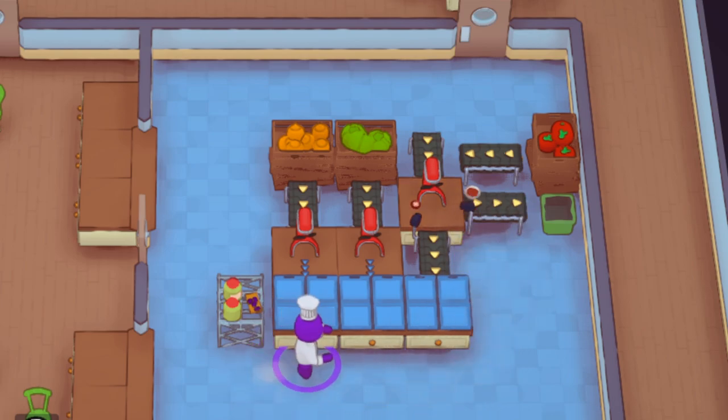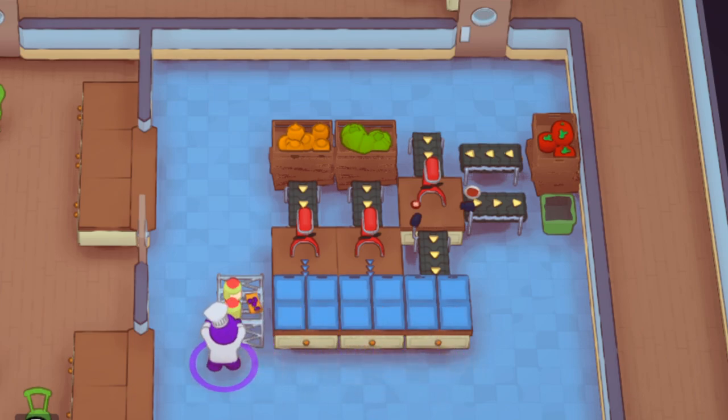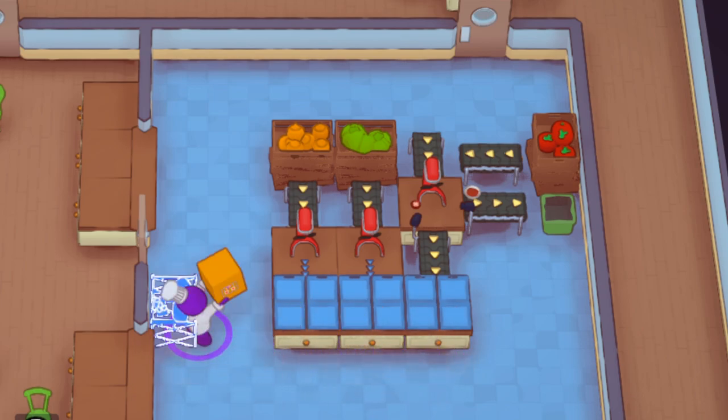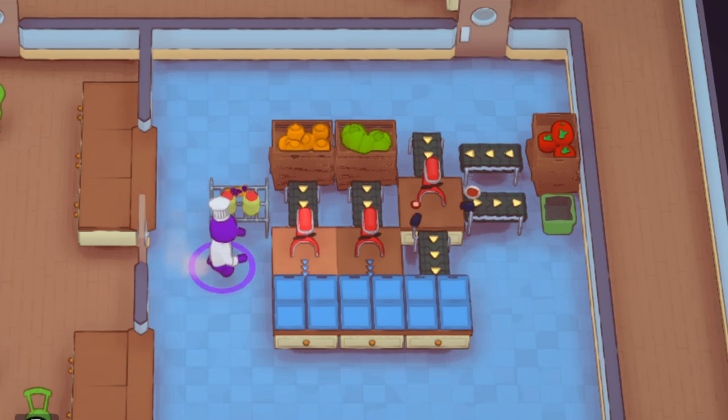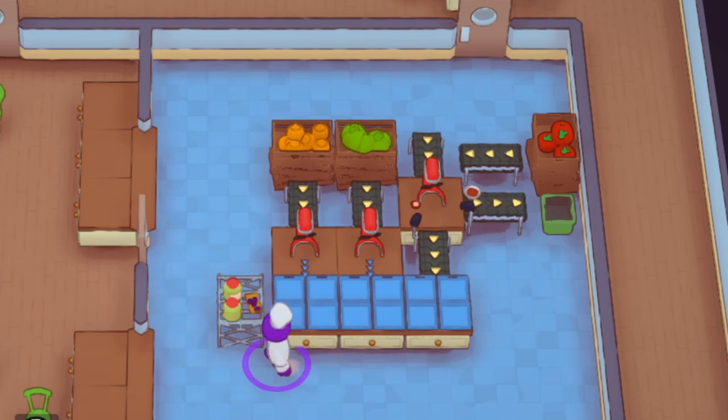Olives don't need a prep station because olives are one of those things you can pick up — you just grab your plate, pick it up. After you have your lettuce on, you tap it just like you tap all of these using the interact button. Same thing with olives. You could put olives up here and feed them with a conveyor belt or grabber into a prep station if you really wanted to, but it's not needed because these act as a prep station themselves — a frozen prep, because they never run out.